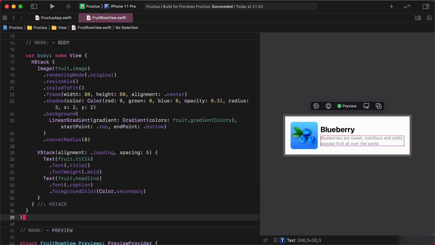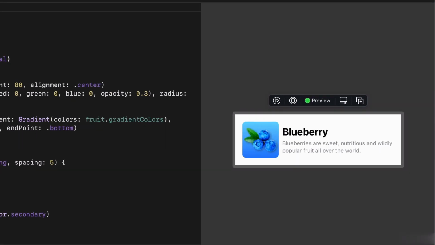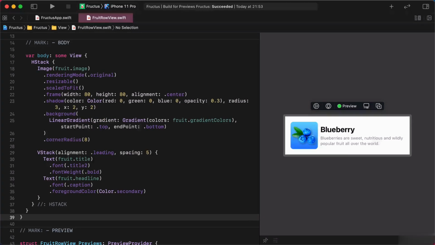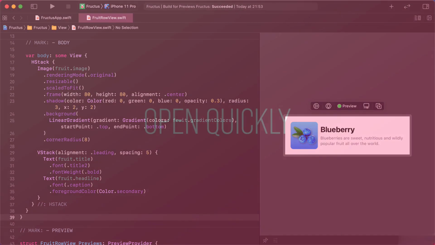If you have some previous experience with SwiftUI, then you will find this title 2 modifier to be a new one. And you are right. SwiftUI 2.0 got some additional font styles such as Title 2, Title 3, and so on. Feel free to explore them using Xcode's code suggestion feature. Besides that, with the use of the secondary color and choosing a smaller font size, we added a clear priority between the title and the headline. And here it goes. As you can see, we have just developed the entire row component with a few lines of code. Our next task now is to implement this component into the content view.